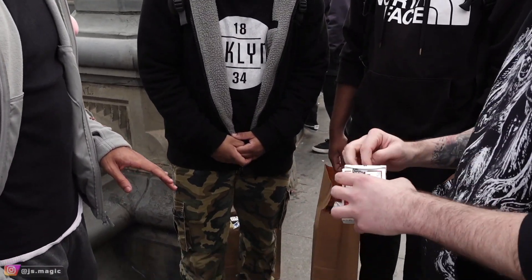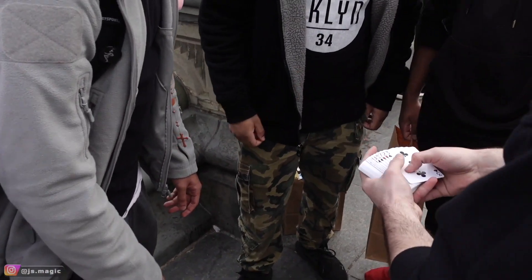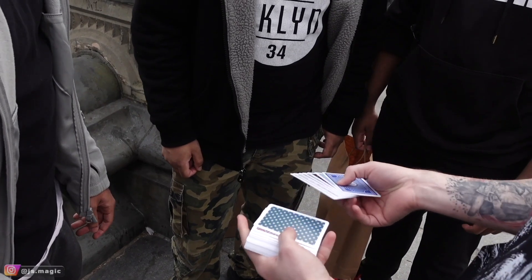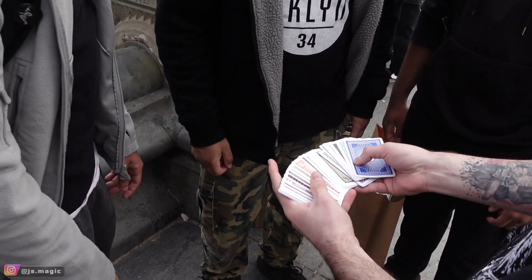I also have a deck of cards. What's important is I want you to see all the cards, the faces of them. Not like a hundred of the same card — all different. But there's something interesting about this deck. The backs are all different as well. This is my favorite one. The artwork is kind of cool. I just put them all together, all different.